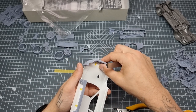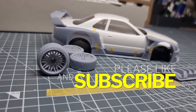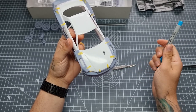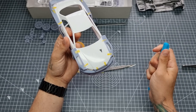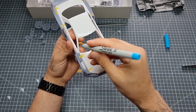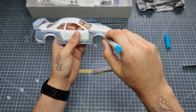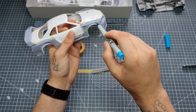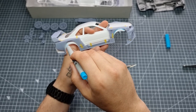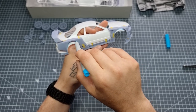We stuck these in place just so we could get the fenders on the sides. You can see the body kit all taped up with some fitment issues which we sorted. Then we marked what we needed to cut out — a bit at the top and the arches. It was obvious that it needed to be cut, but still test fit, test fit, test fit and test fit again. I added some cross hatching just in case I cut the wrong part off.